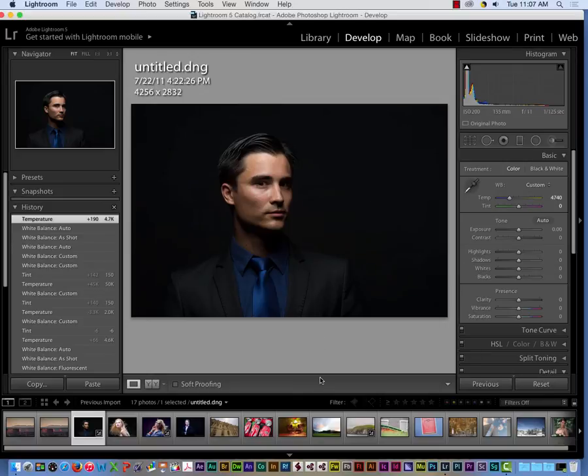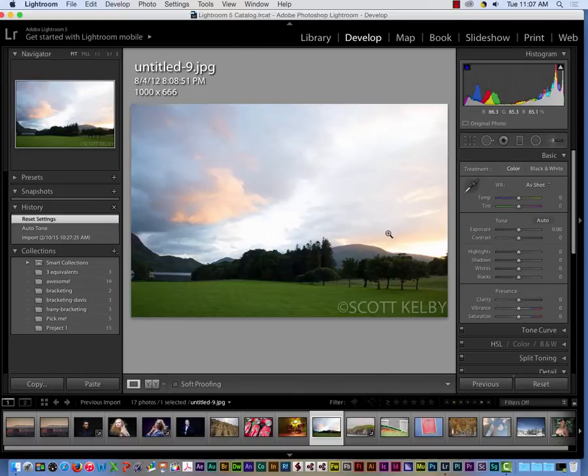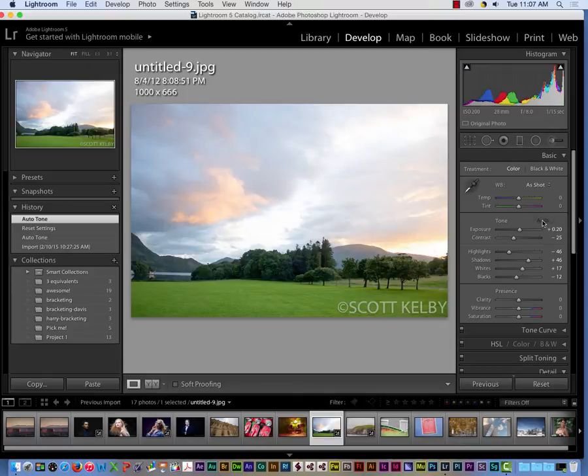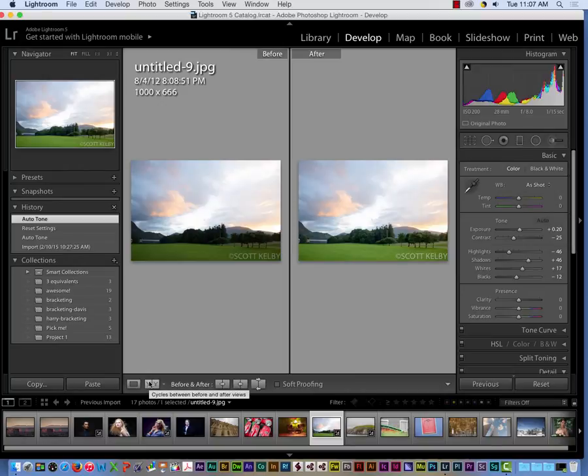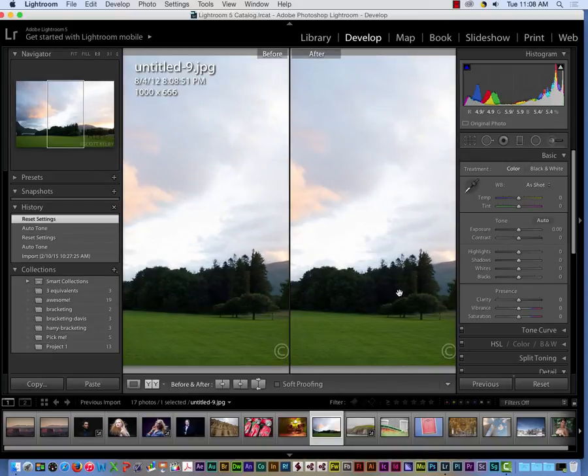So let's go to this image here and let's address this auto right here. And auto will do exactly that. It will make decisions about what it thinks the photograph should look like. Lightened up areas in through here, lighten up the sky. It didn't really do anything to increase the overall ambiance of the photo. And I don't like auto. I don't like people telling me what to do. So I'm going to reset that. I'm going to zoom in a little bit, and then we're going to deal with this problem.